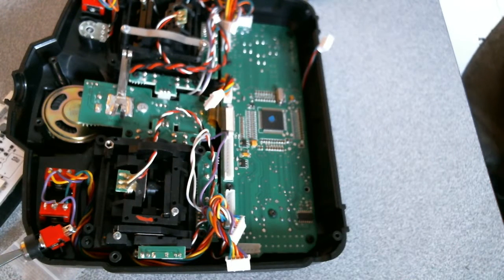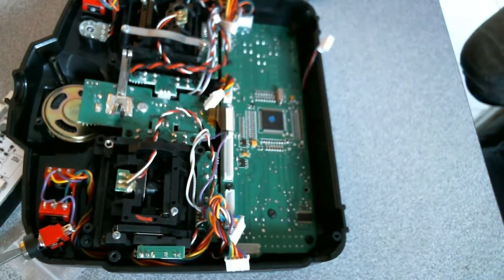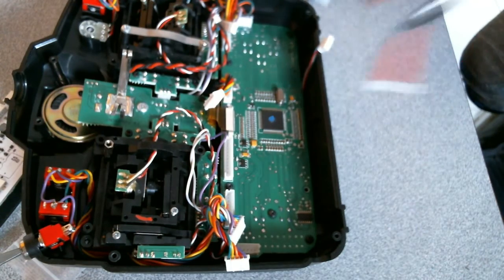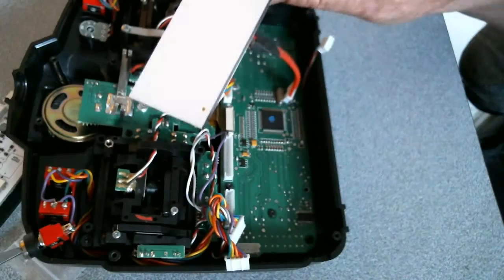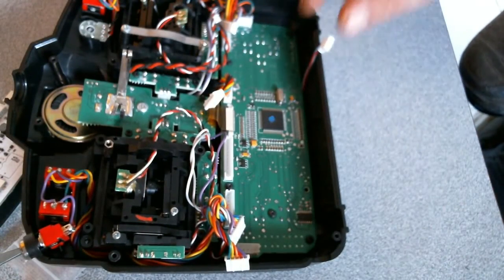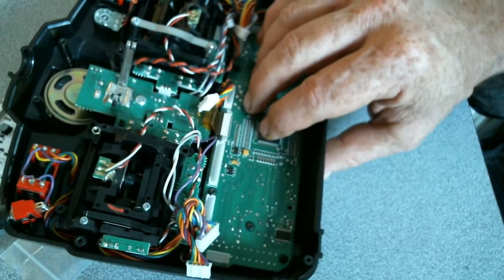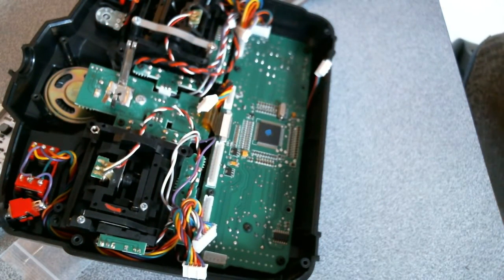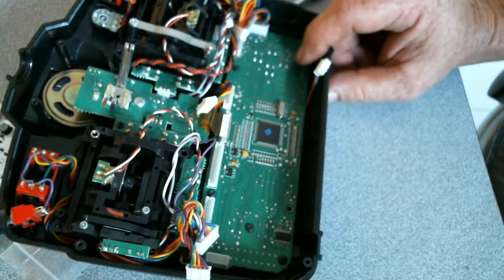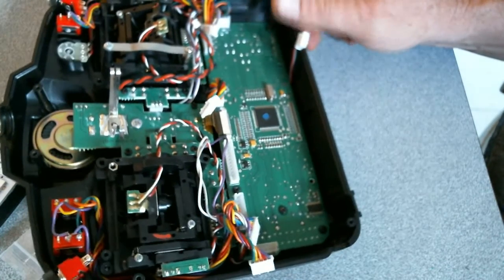Okay guys, welcome back. We've got it on the bench. I've actually replaced the screen with the RGB screen and removed the white backlight screen that I put in from Hobbykeem — I've put their RGB screen in. There are plenty of videos showing you how to put a backlight into one of these LCDs, so I don't want to re-do something so many people have done well before me.